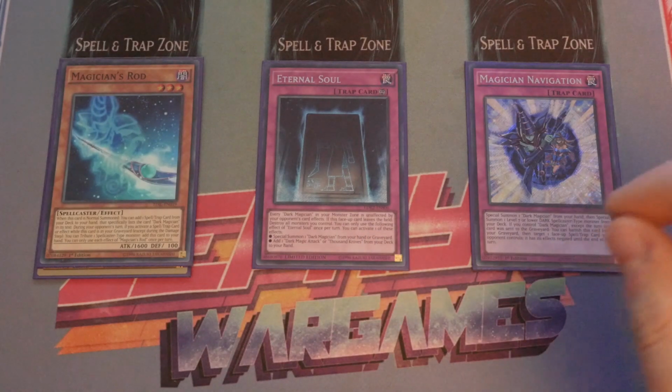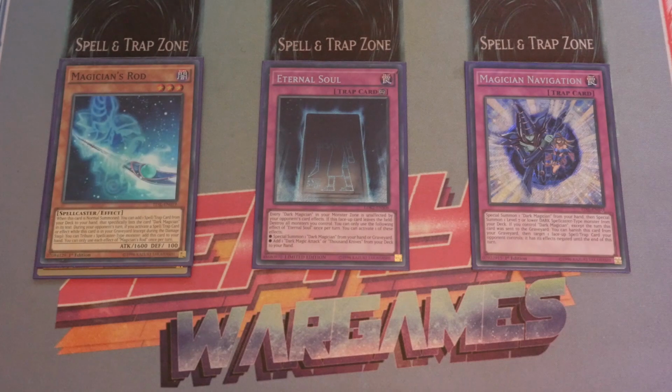But you can kind of see that the requirements to get a Dark Magician to your hand, and then if you can't get a Dark Magician out of your hand, is quite damaging. Especially when you're playing Red Eyes Fusion, you're putting your Dark Magician to the graveyard quite consistently. This is why Navigation falls further down the pecking order.